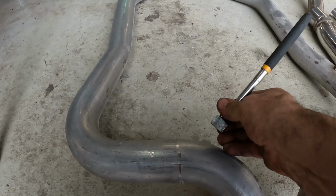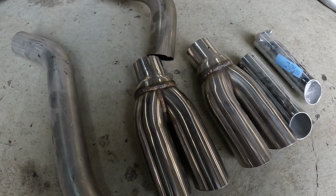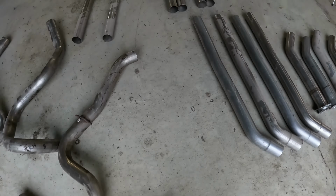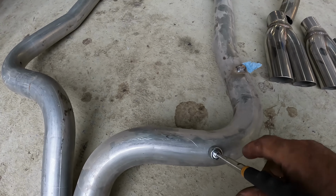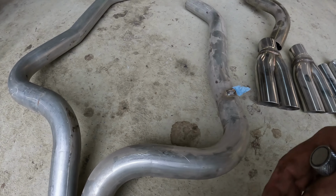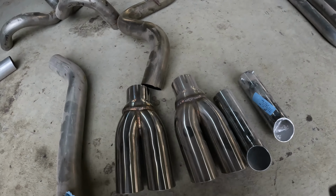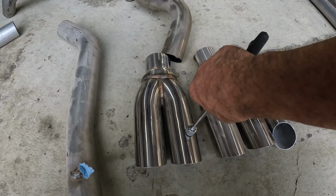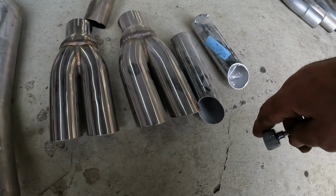Obviously, those are steel. There's no question about that. The tips here are stainless. The magnet doesn't stick to them. However, let's take a look at the X-pipe here. This says stainless, but it's magnetic. So what's going on with that? The aluminized steel is just simply that. It's just steel pipe that has an aluminum coating on it, to keep it from rusting as quickly as it would if it was just bare steel. Our tips here are made from, I believe, 304 or 306, I don't remember which. It's just a grade of stainless. That's why it's not magnetic. And of course these, which we're not using, are just chrome plated steel.